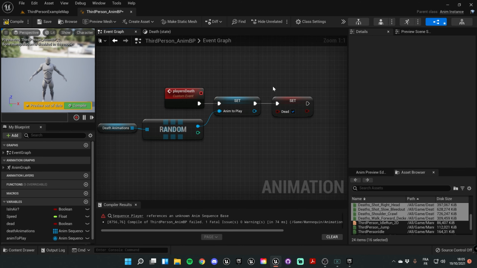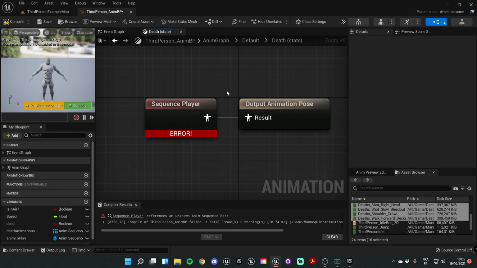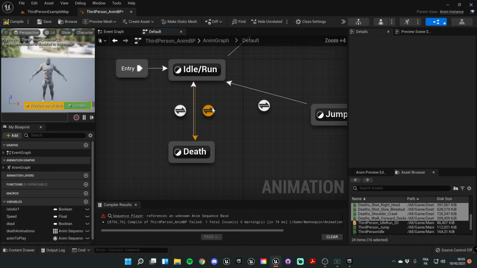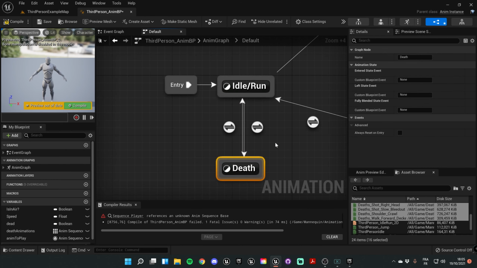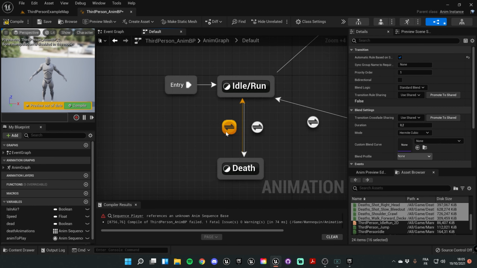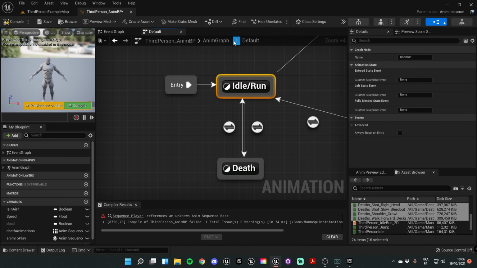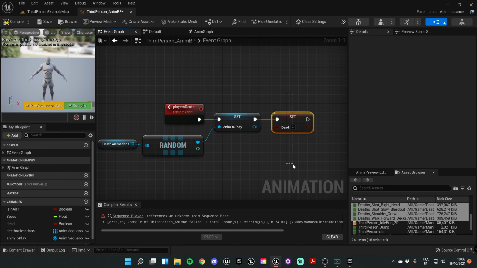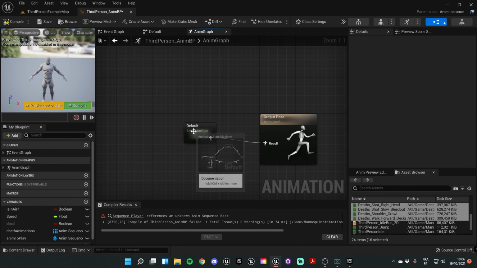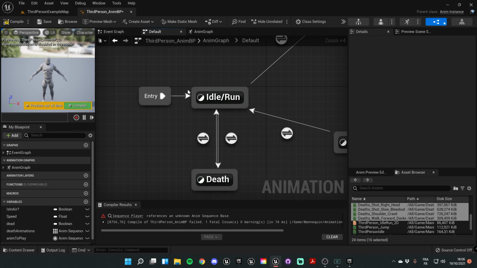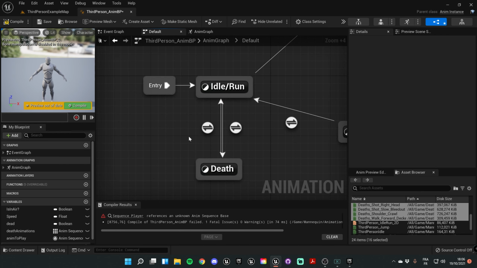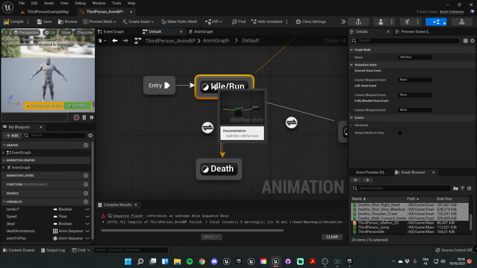So we can say is dead. Now is dead, perfect, it's gonna be dead. So this transition here is gonna be true, so it will play the animation. After it's played, it's gonna go through this transition to go back here. But we missed something. In the logic, we say is dead, but with the loop we have created in this anim graph, at any moment we say is not dead anymore, it's gonna go back here again, but the value of the dead variable will still be true. So we need to say it's false.